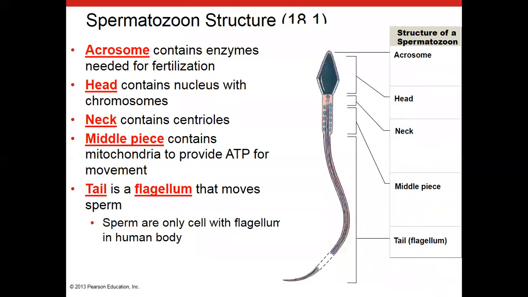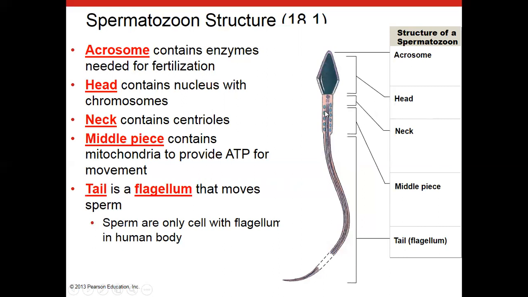In the structure of a sperm, there are some important structures. The acrosome is a layer of tissue that surrounds the head. Right here, this purple layer, this whole structure here is the head of the sperm. So this whole layer surrounds the head of the sperm. It's called the acrosome, and it contains and secretes enzymes that break through part of the wall that is protecting and surrounding the oocyte, the egg, and basically helps facilitate fertilization. The neck contains centrioles. We'll talk a little bit about that later.